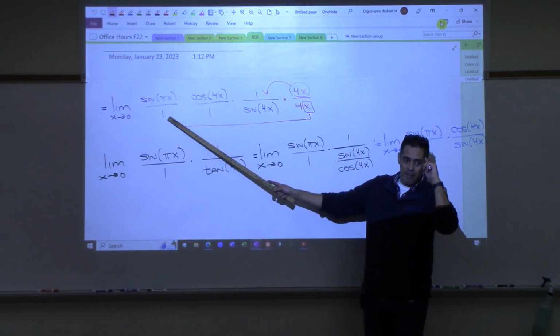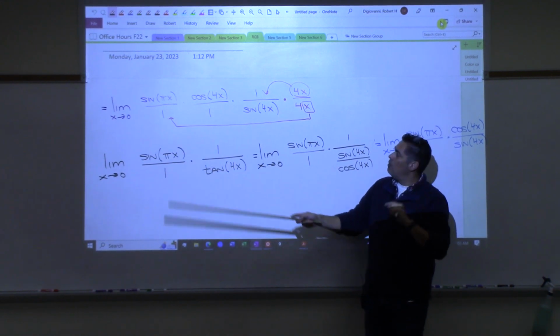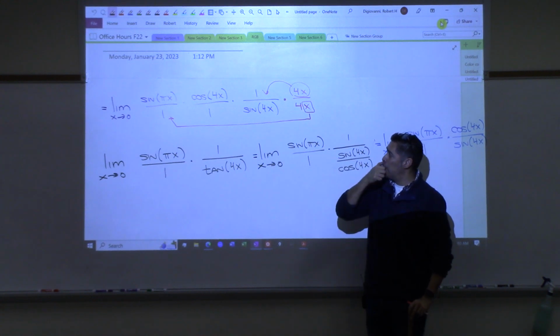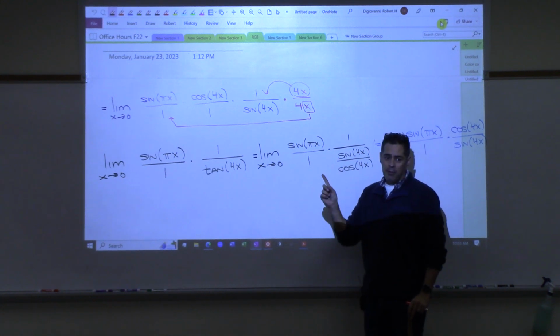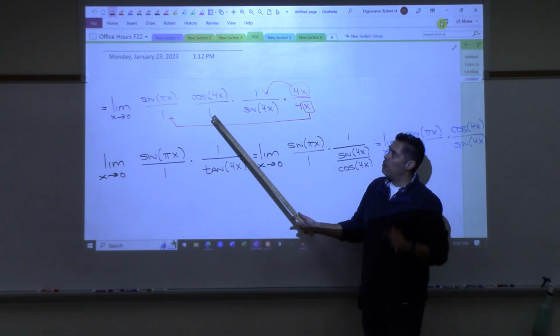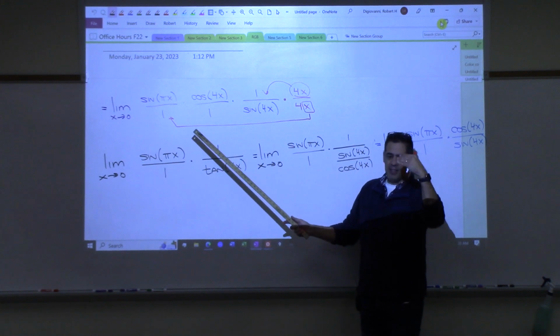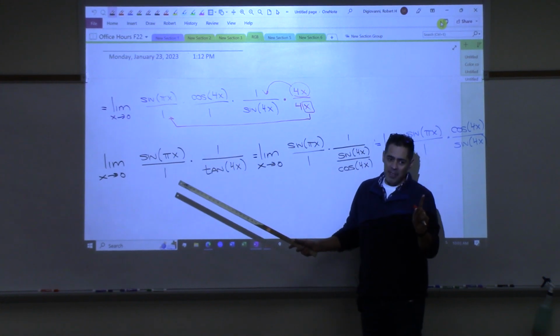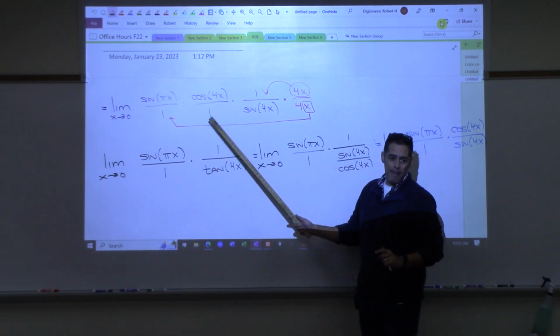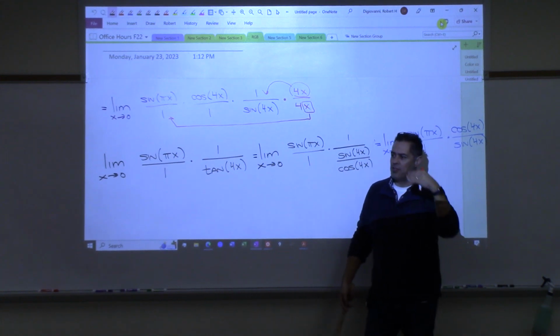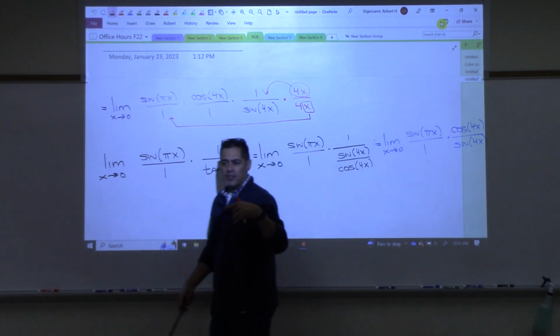Why can it only go to the sine and not the cosine? It could have gone to the cosine. Are you saying why is it not in both? Or just why do we pick sine? We can't pick either, because our formula that I gave you earlier said sine junk over junk, right? It had to be sine, it couldn't be cosine, right? There's no formula I've given you yet that says cosine junk over junk is equal to anything, right?